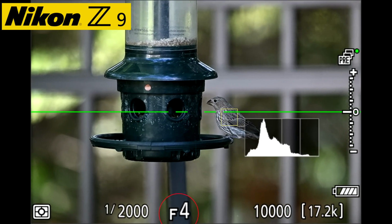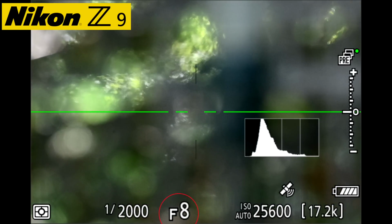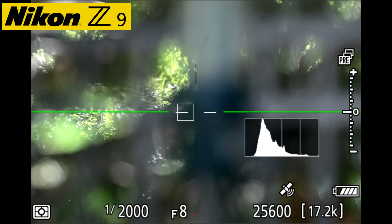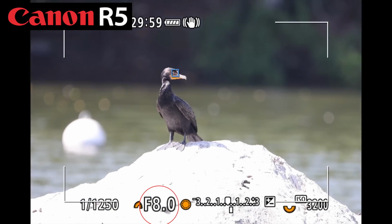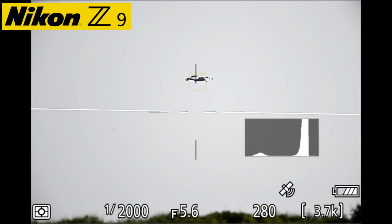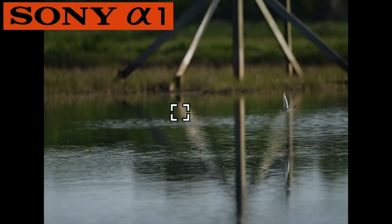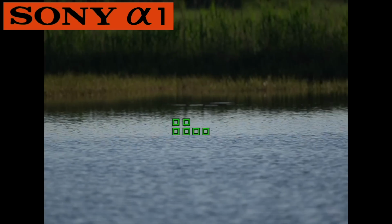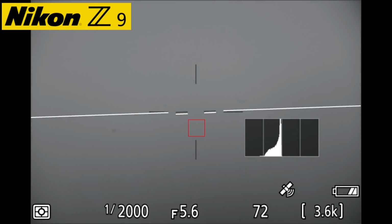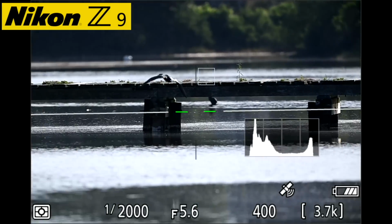With the Z9, autofocus was the best wide open. I found the Z9's autofocus got significantly worse when I used a higher f-stop such as f8, which I need when I'm working at high magnification with smaller birds. The Alpha 1 and R5 autofocus continued to work fine at higher f-stops. Where we saw big differences was in flying birds. All of the cameras succeeded sometimes, and all of the cameras failed sometimes. Nothing's perfect, and that's okay, guys. That just means there's more to learn and there's room for improvement, so let's not kill the messenger. But the Z9 with firmware 2.0 failed to track flying birds more often than either the Canon or the Sony.